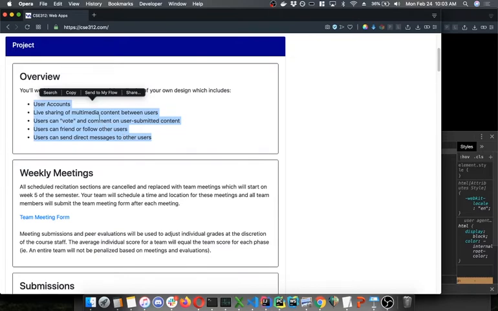So like sharing multimedia content, if there's just an image there that makes it clear that that would have been an image uploaded by a user, cool. And then like an upvote, downvote button, whatever, comment section, whatever you want there. Just getting the layout of your page to make sure it's clear what the idea is. From your phase 1 submission, it should be clear. Open up your HTML, and what your page is going to be should be clear just from the layout, the buttons, the display, everything that's there.